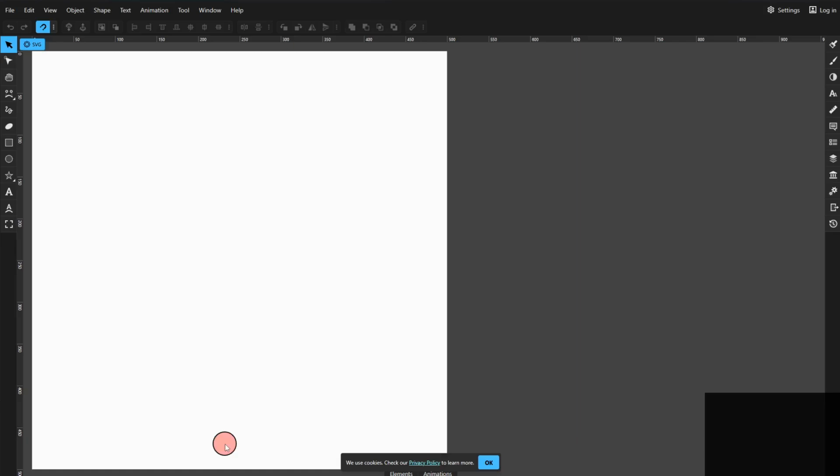The other thing I'll mention right off the top is that you don't need to register to use this program. But if you want to save your work, you do need to register. For me, I'm not going to register because I'm just showing you how to use this. You can decide how much faith you have in this not closing or quitting on you, and you might want to save it along the way. That's totally up to you. So I'm going to let it use cookies.